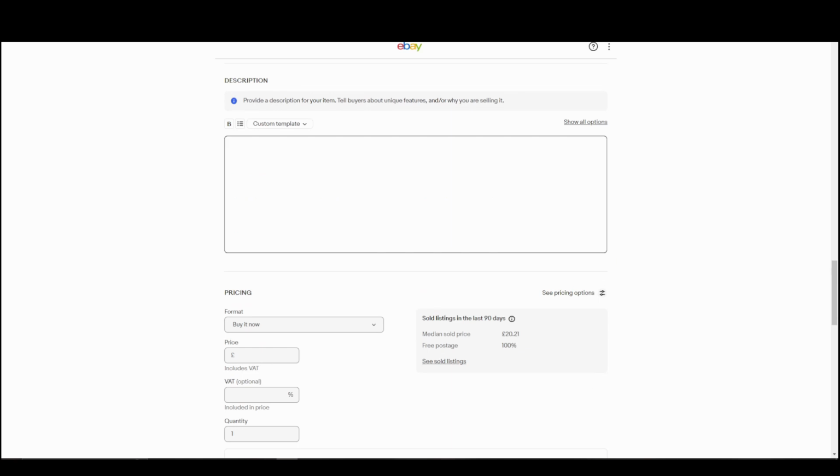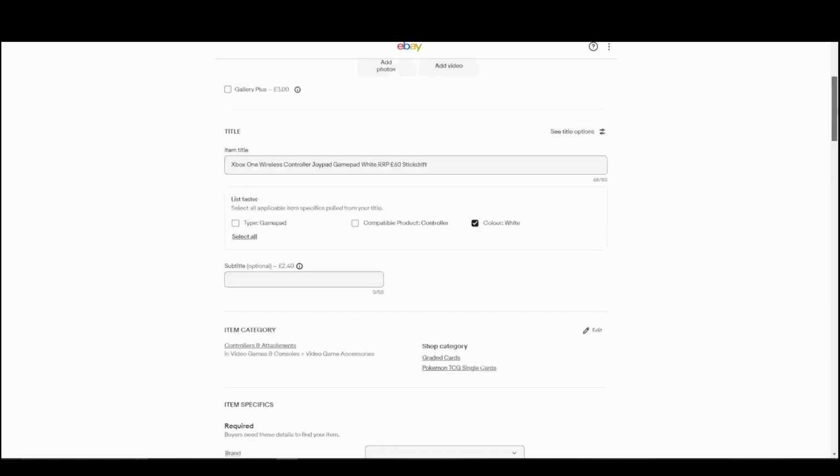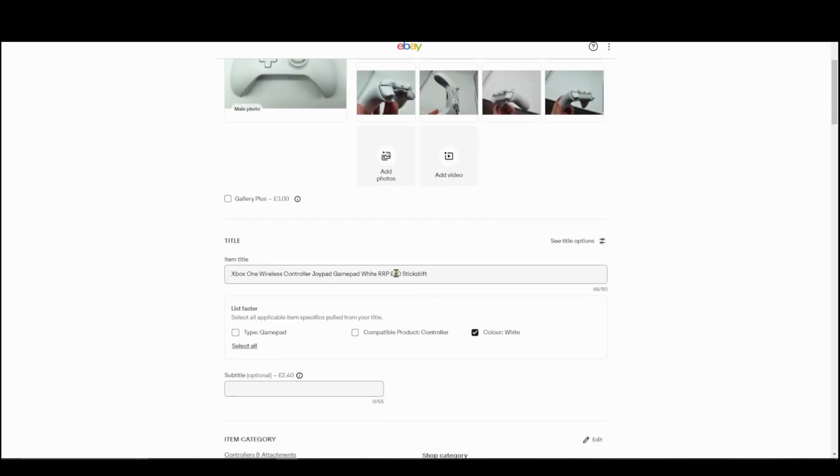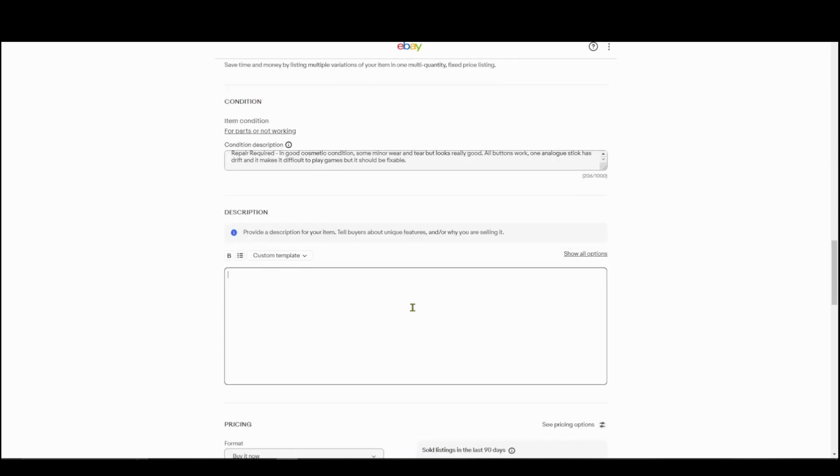Okay, next it's the description. For the description, this is where you sell the item to the person. You don't need to go mad with this, but the more you put in, the better. When people search for items, eBay does actually have a little look in here as well. So putting more information in here can really help, which is why I always pretty much take the whole title or most of it and paste it in at the top. So that's the first thing I would do.